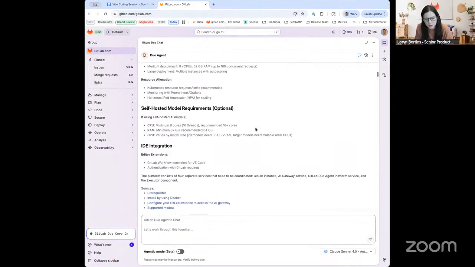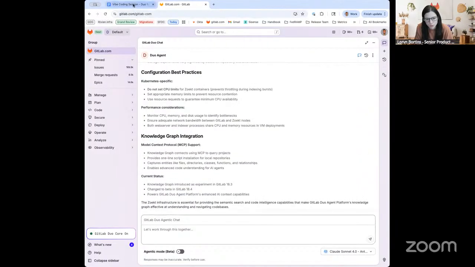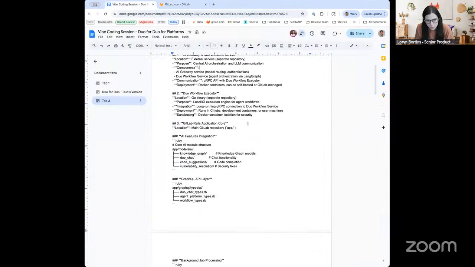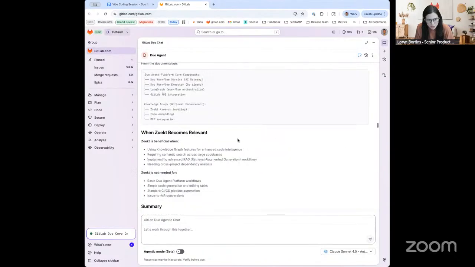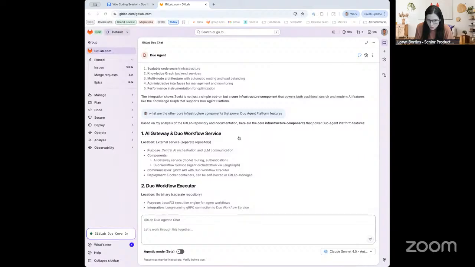Okay. Uses GitLab Duo Chat and code suggestions to analyze import statements and external API calls, config files, environment variables, MR descriptions. That seems good. Should we also have it explicitly look for feature flags?